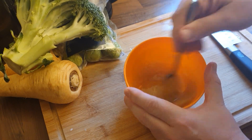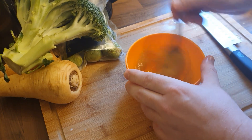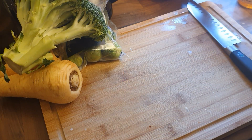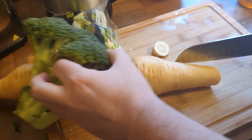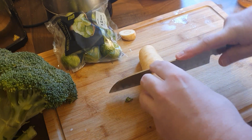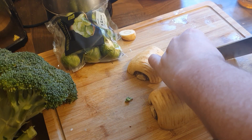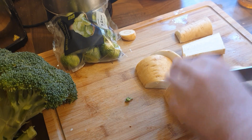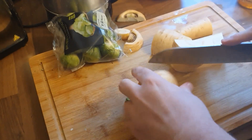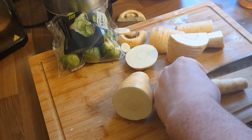Instead of potatoes, I'm going to have parsnips because parsnips can be a great substitute for potatoes. If it's the roast potato experience you want — that sticky, unctuous middle with a nice outer skin — all I'm doing here is just chopping the parsnip into chunks. Not pre-boiling it, not doing anything with it, just cutting it up into bits, because I wanted to try it and see if this could become the roast potato substitute.